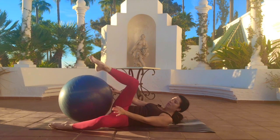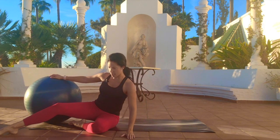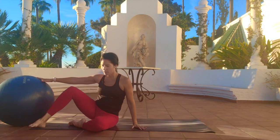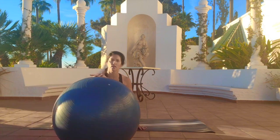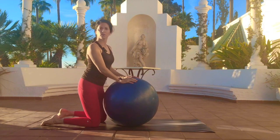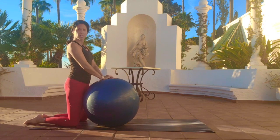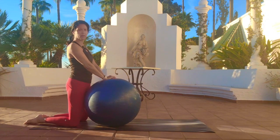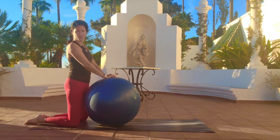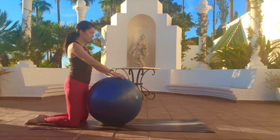I want you to come up. Just roll over to the side. Take your legs off. Bringing your body all the way up. Okay. Let this come around you. And now we're going to do some other fun, exciting Pilates ball work. This again is going to be for abdominals, arms, legs. Full body. That's what we need in the morning. We need to kickstart this entire body, especially as we get a little bit older.